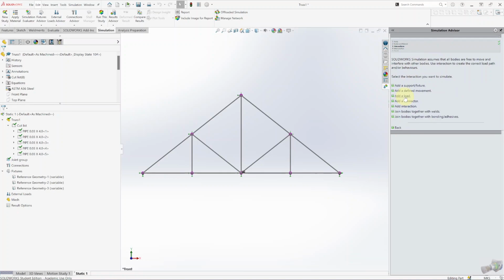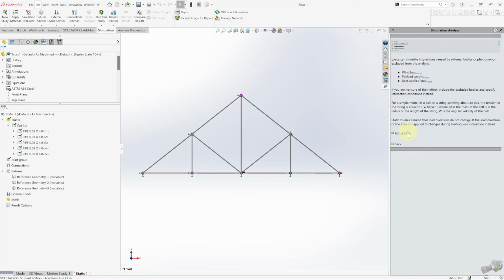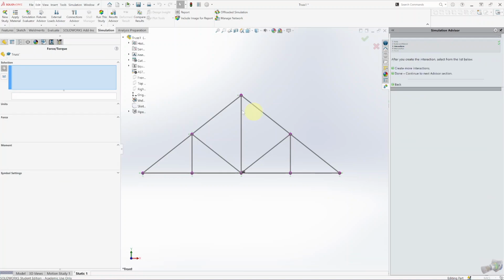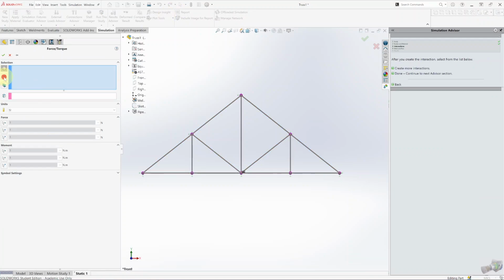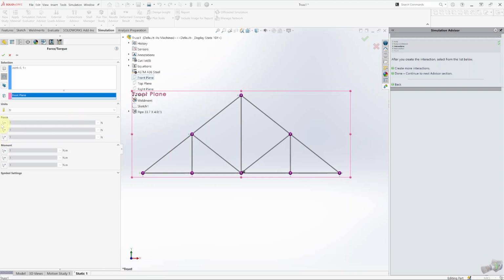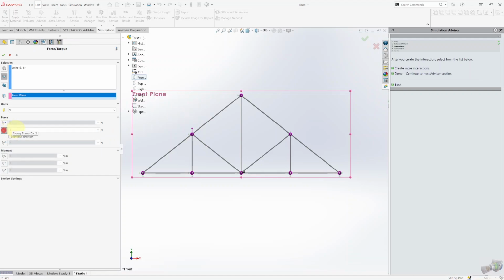And now you can click add a load. Okay, you click on the button, add a load. We will add a load on the joint, so click on the joint selection there. First one, we will use the front plane again as reference. So we want to apply a load on the Y. So this one, and we want to apply 2000 Newton. You see the arrow there? It's going up. Click reverse directions, it will go down. Enter.